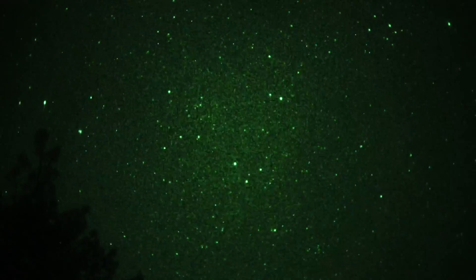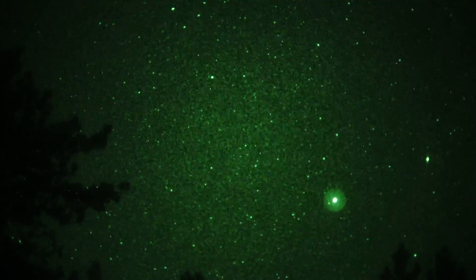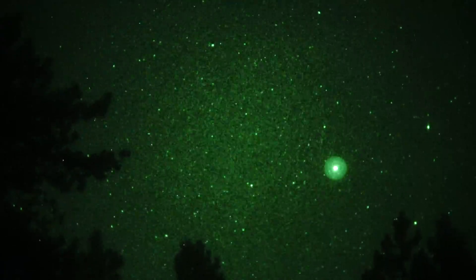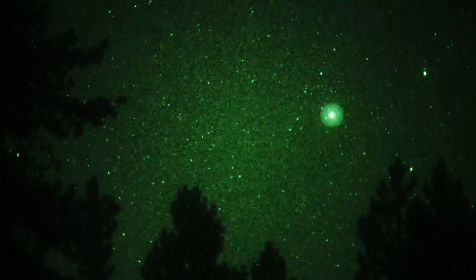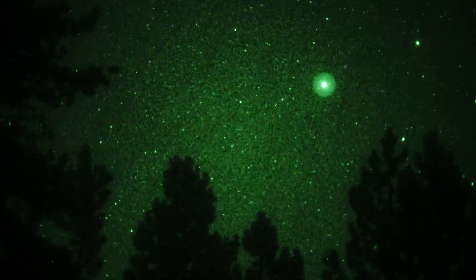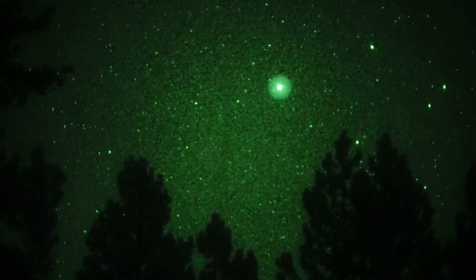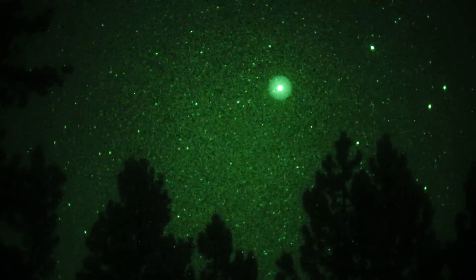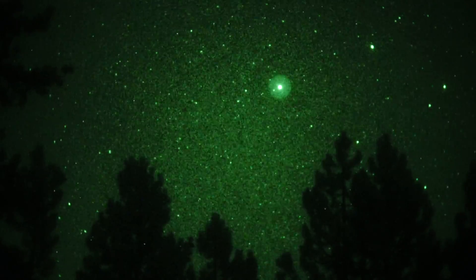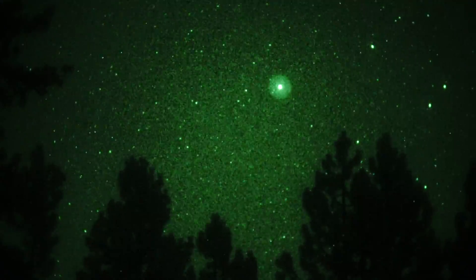Until we hit the northern horizon, there's a pine tree. Go a little lower. And there's a bright star. That really bright thing would be Capella in the constellation Auriga. Typically yellow, but in night vision, I'm afraid it looks green. Okay, so there we have the Milky Way from Mount Pinos, California. Some of it anyway, through a Gen 3 image intensifier. And that's a wrap.